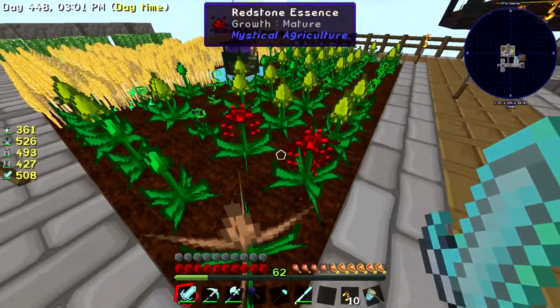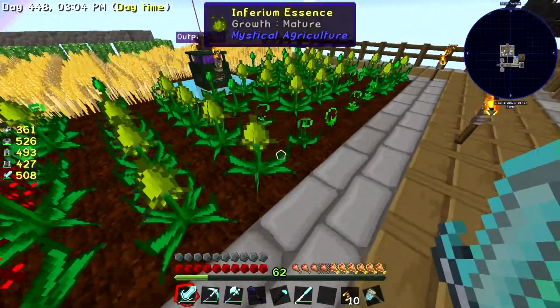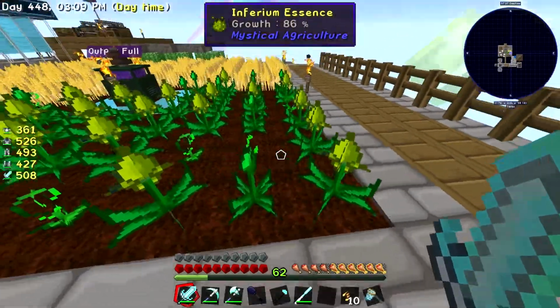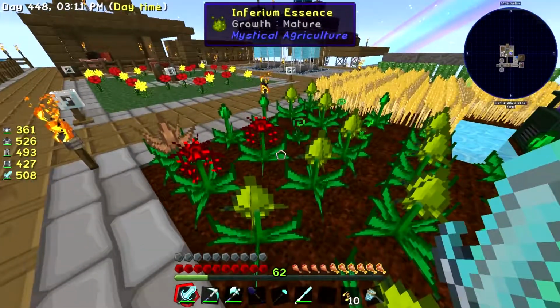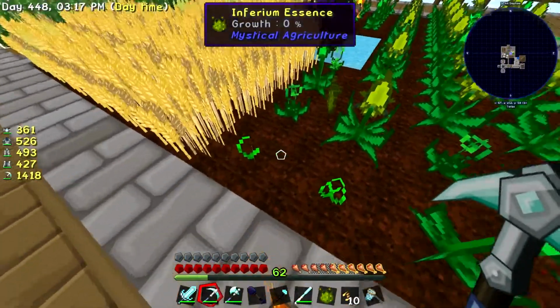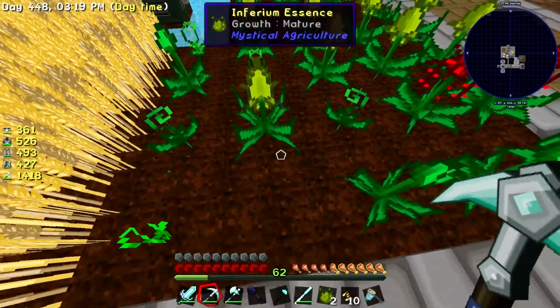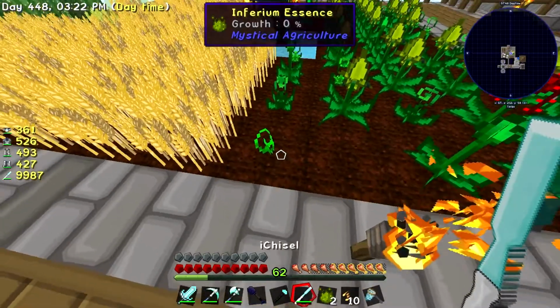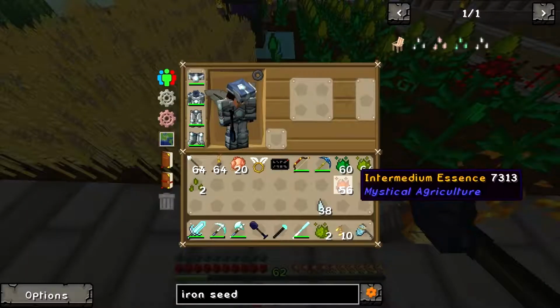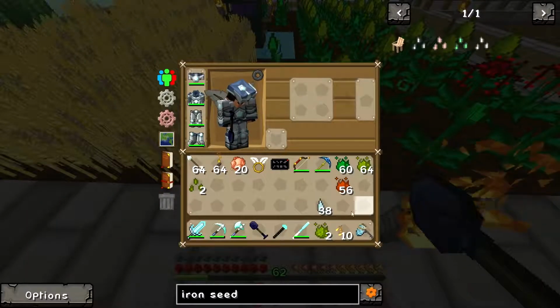We have the two redstone essences, and I think we have like a tier 2 normal Infernium Essence plant over here somewhere. So I guess what we'll do is we'll get these boys and we'll just replace a couple of them with some iron seeds.